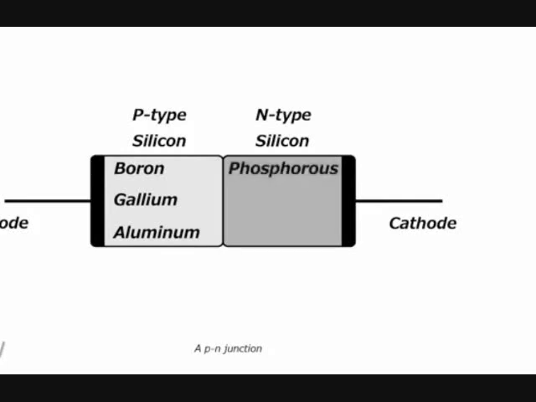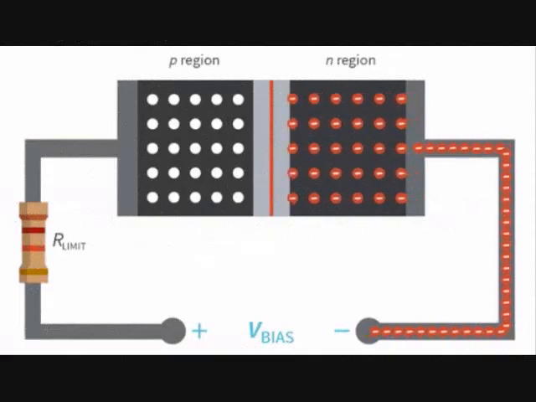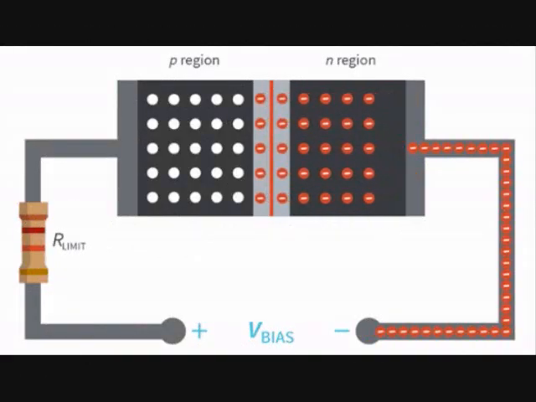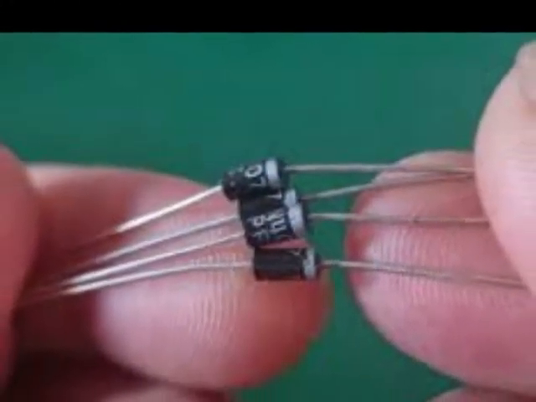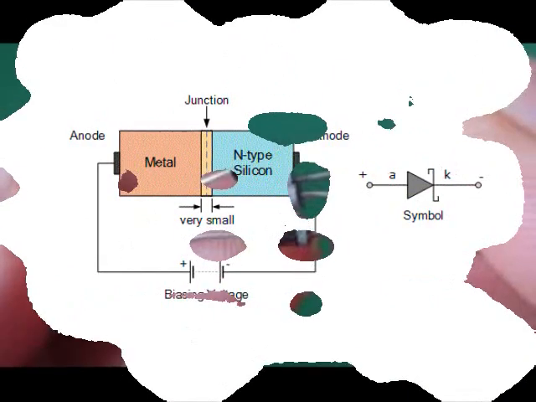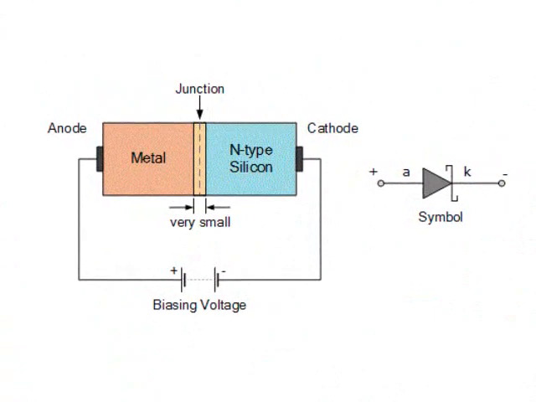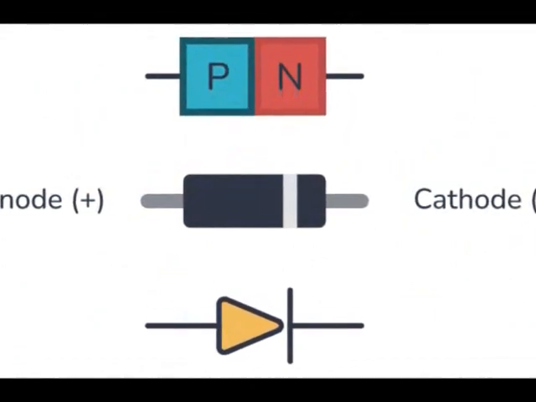Impurities such as phosphorus, antimony, and arsenic are used for the N region, which increases the number of electrons in this region. Therefore, each type of diode, regardless of its special features, has two bases called anode and cathode. According to the different charge on the two bases of the diodes, two types of bias can be considered for them, which we will introduce.